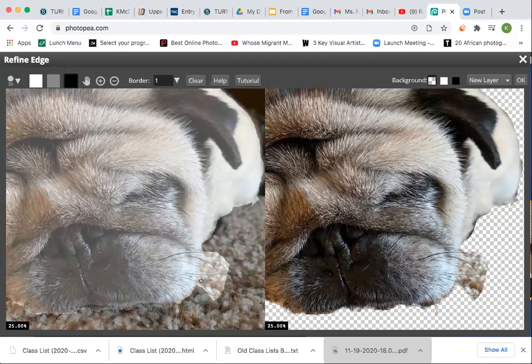Okay. But yeah, the real pros have the fancy pens and stuff and a tablet, so it feels a lot more like drawing. You can have a lot more control over what happens. Now it'll let me work for a while, as long as I don't unclick it. But as soon as I unclick it, it has to update over on the right.